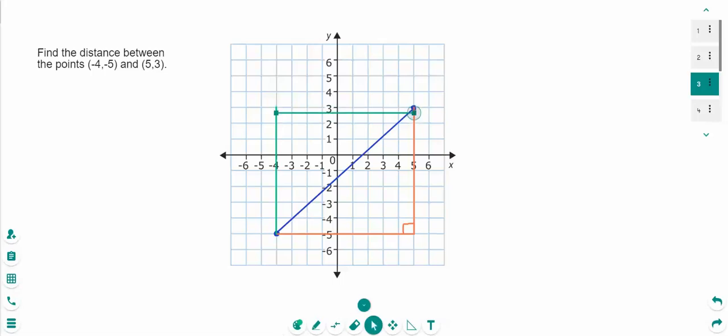Here's our 90 degree. Here's our 90 degree. Right? So we still have a 90 degree triangle. Either one of these triangles would work. We can use the orange one or we can use the green one. They'll both give us the same thing. That's important to recognize. All right, so no worries on how you draw that triangle.